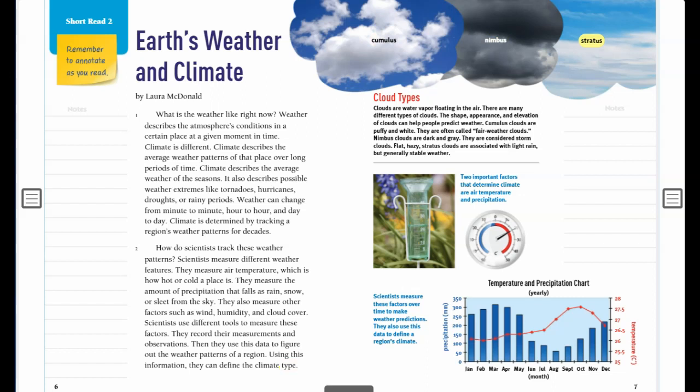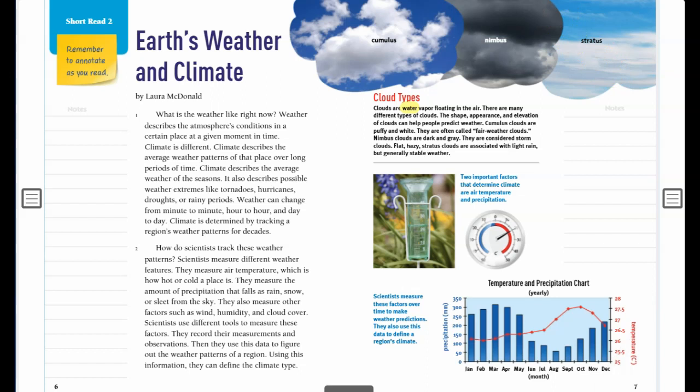Cumulus, nimbus, stratus. Cloud types. Clouds are water. So you see, they give you three examples of what each cloud looks like. Okay. Right now, if you look outside, do we have cumulus? No. Do we have stratus? No. We do have nimbus, I think, because it's not really dark, but it's dark enough that it's not sunny. These two, the cumulus and stratus, there's a little bit of sun that comes out. Plus, look, you see blue skies. I don't see blue skies right now when I'm looking out the window.